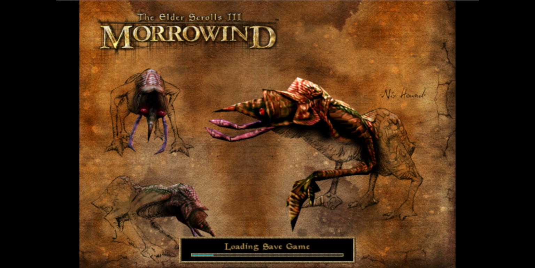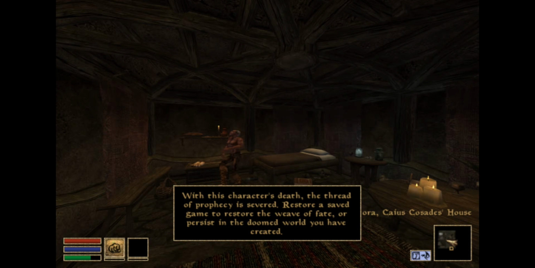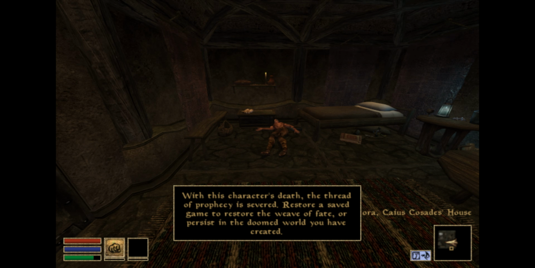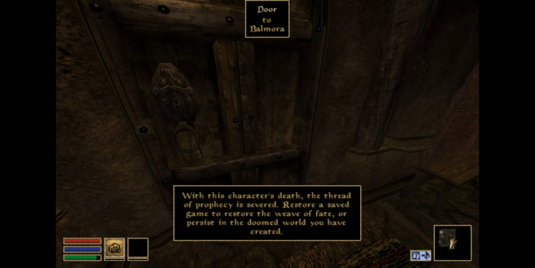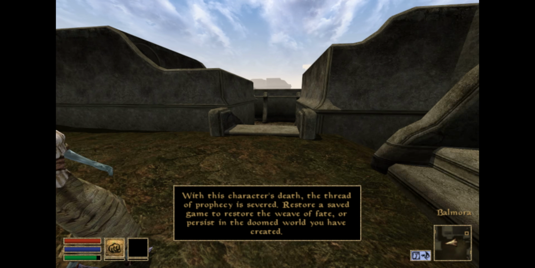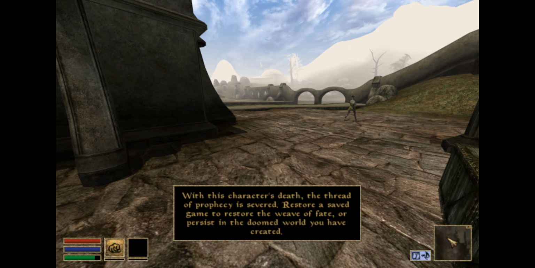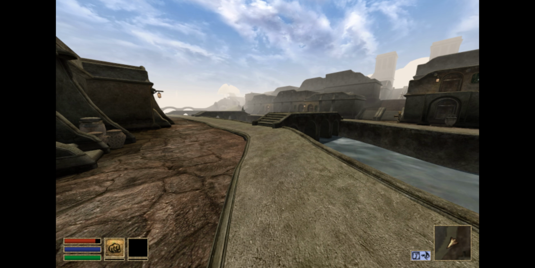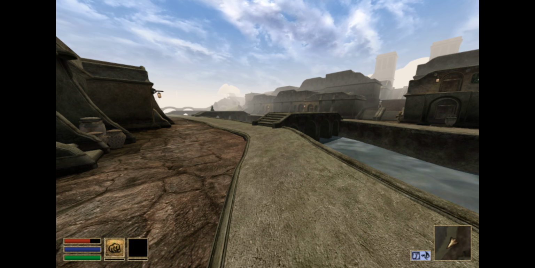When you start a new game in JVK, as the board came to call it, once you left the starting bit in the census office and came into the game proper, the first thing you notice is that the "prophecy has been severed" box pops up. This is because every single NPC having to do with the main quest is dead, with the sole exception of Yagrum Bagarn, the last of the Dwemer. Their corpses never despawn, so you can go check on all of them. In effect, you begin in a world that is doomed to start with.